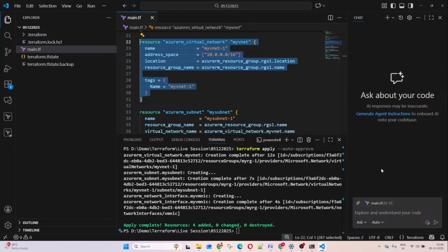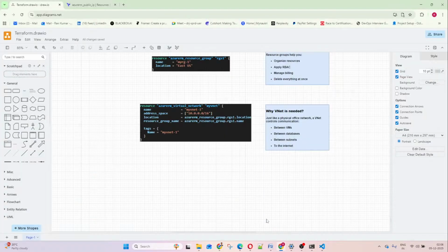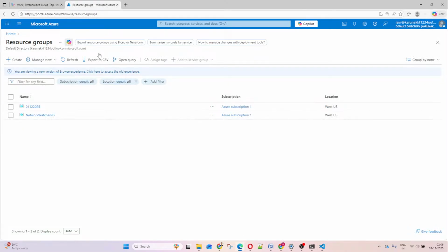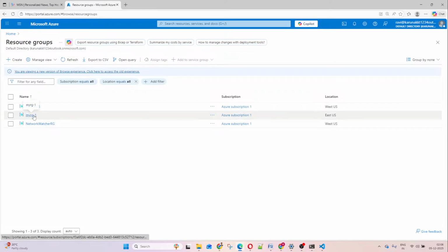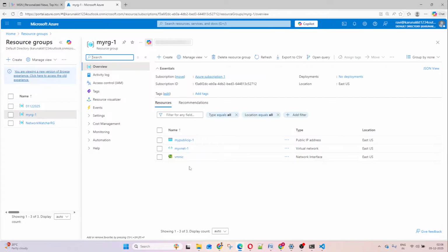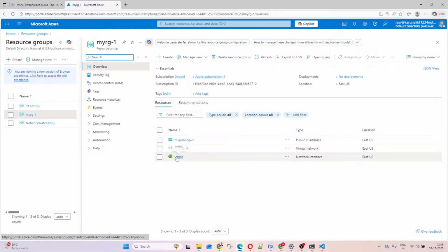Okay, let me show you guys in Azure portal. Yeah, my RG1, inside this we have NIC, we have virtual network, we have NIC.